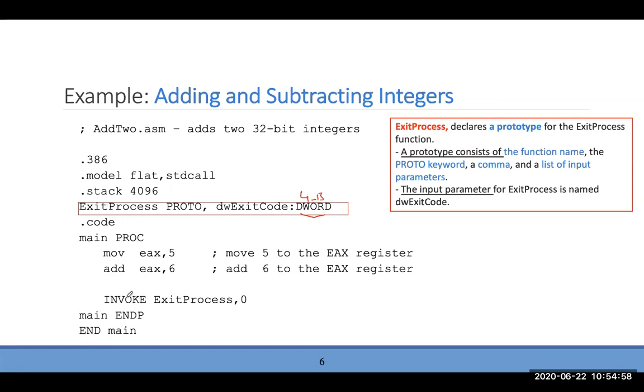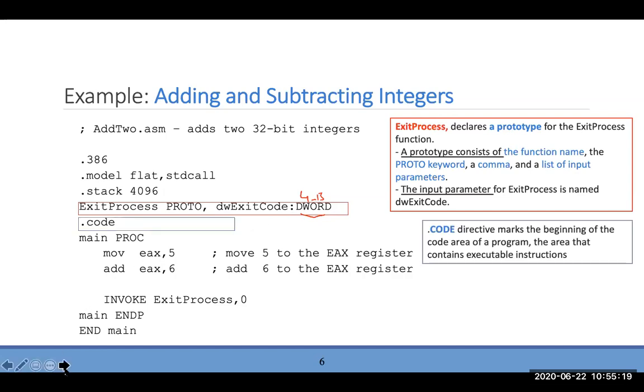Okay, so this is the exit process. All right, so here when you say invoke ExitProcess, you are calling this object, and this object is of type proto. It has a reference inside that is a DWORD. If the process ends normally, it's gonna return 0, otherwise it's gonna return the code. It's gonna tell you why the program was terminated abnormally. Okay, and this is the code, that is the most important part, the code and the data for us.